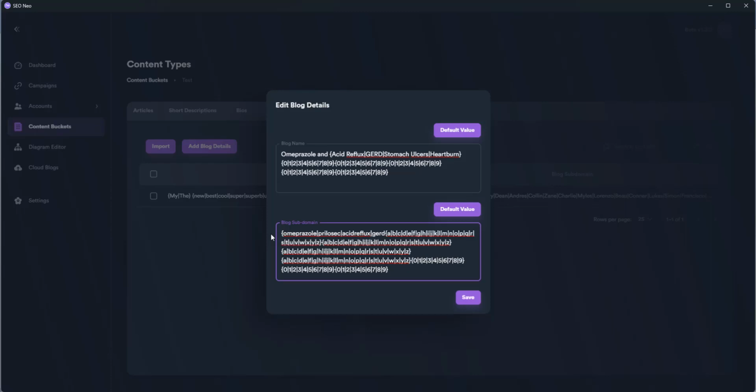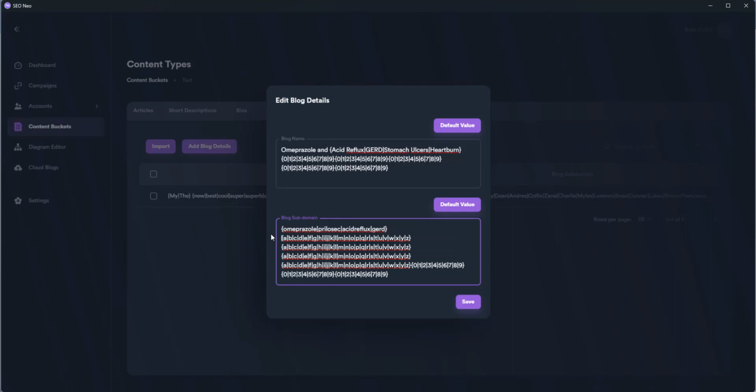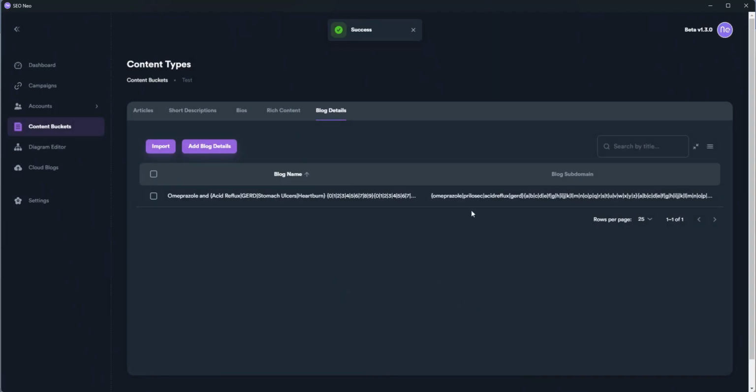Sorry, lost my train of thought then. And then I'm going to put another set of numbers at the end. Okay, click on save. Now this is a lot more relevant than what the previous one was.